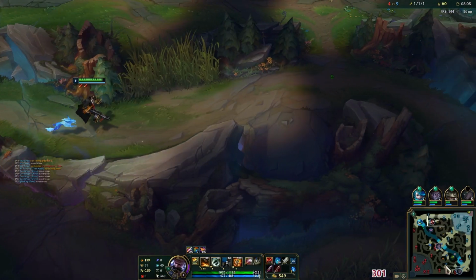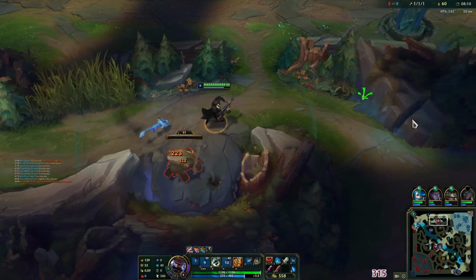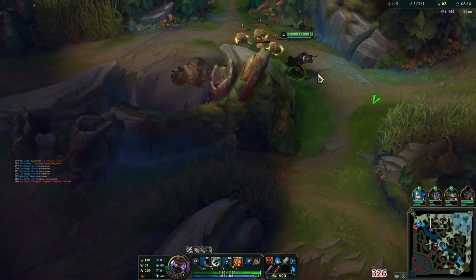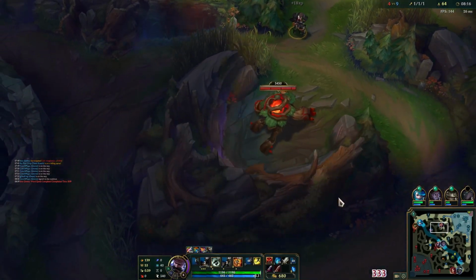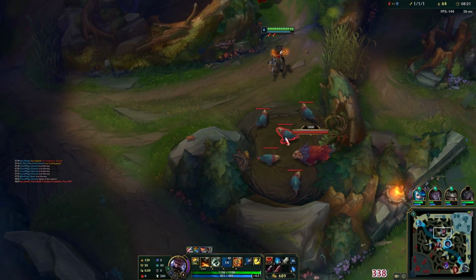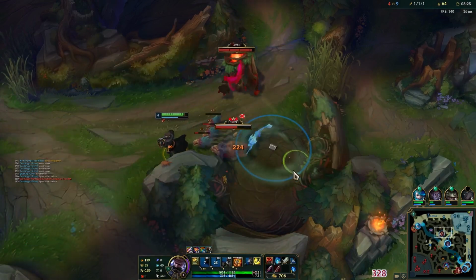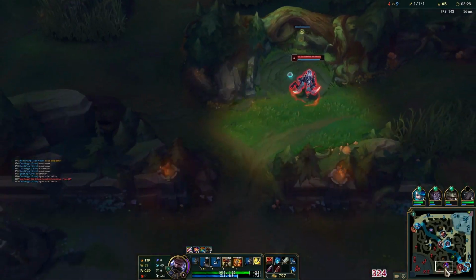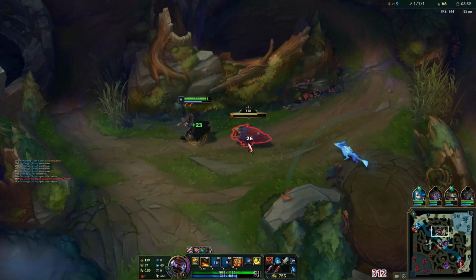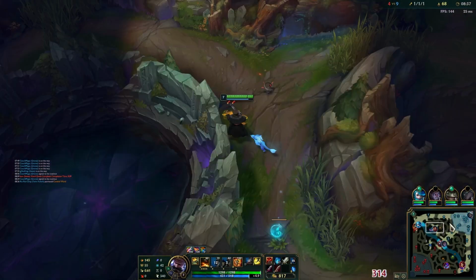I'll take that little chunk onto him. This is where Kha'zix is likely to be. Let's cross over to here. Oh, look at Kha'zix. He is just so sad. Look at the little bug. Two level JG gap. Unlucky bug boy. Unlucky.